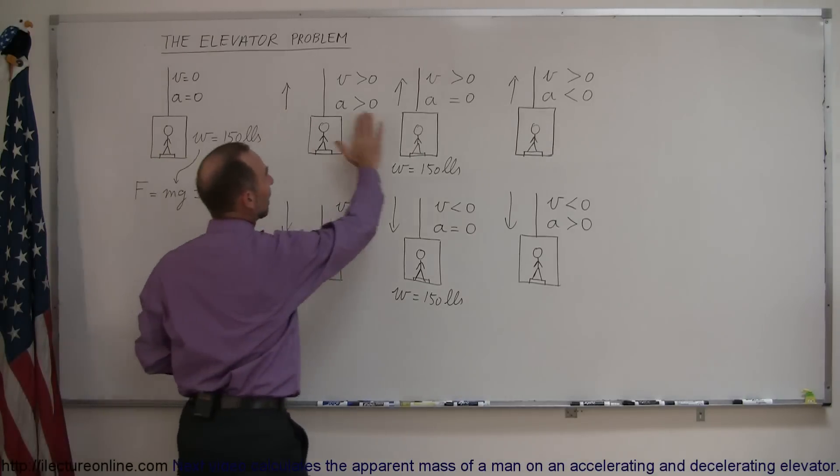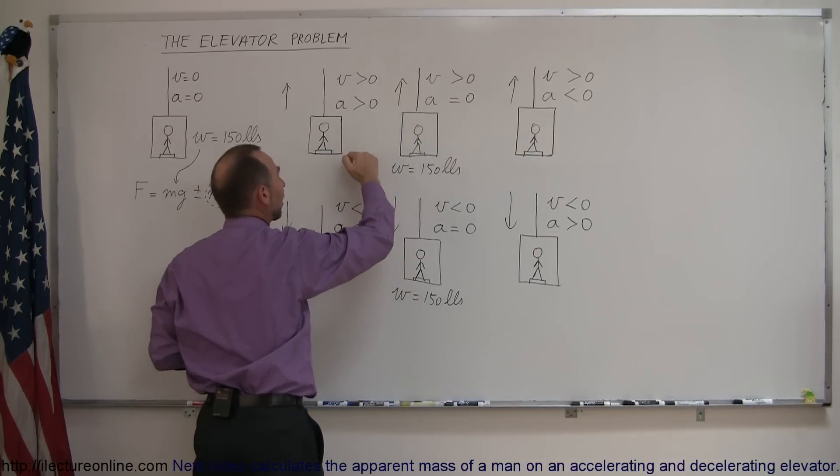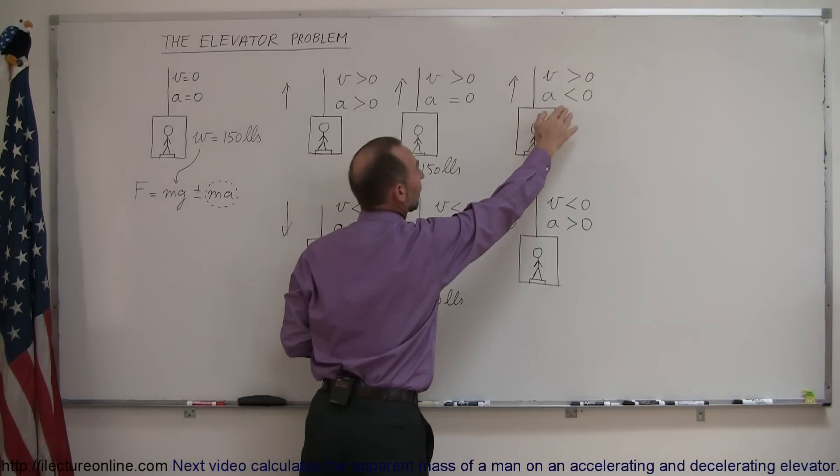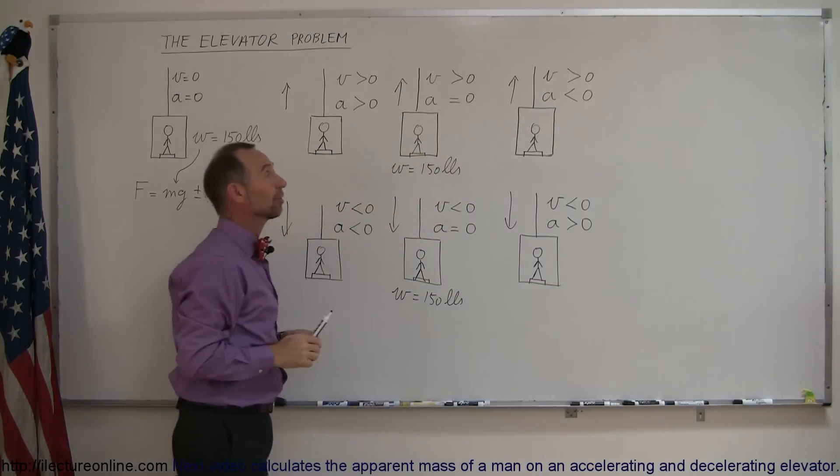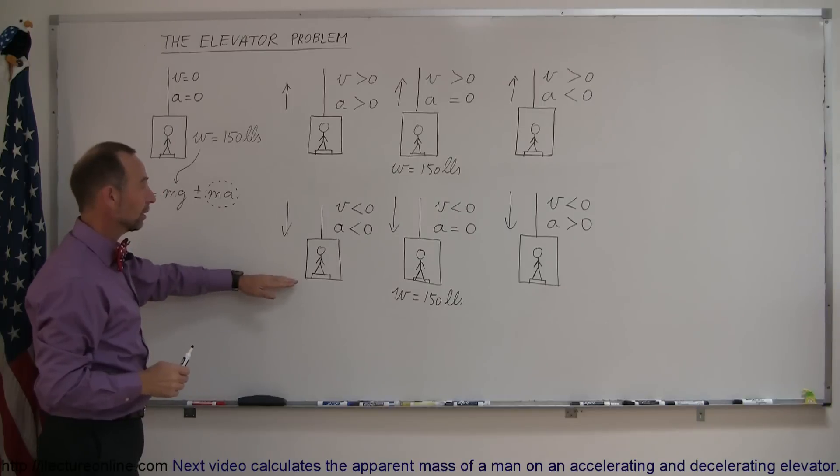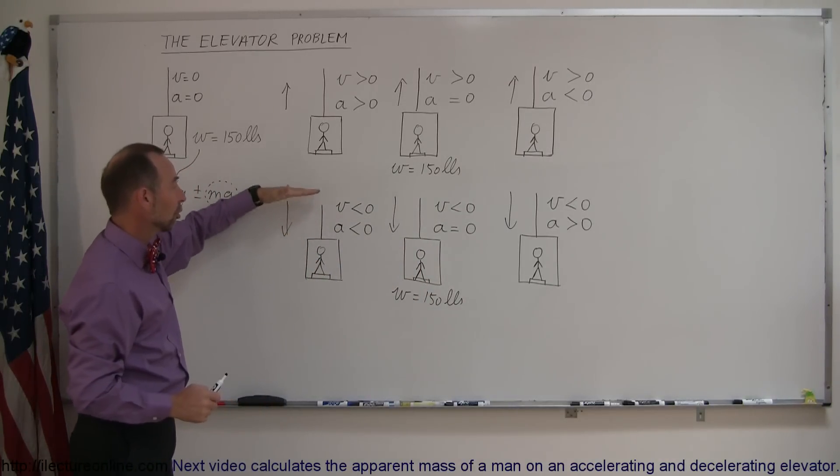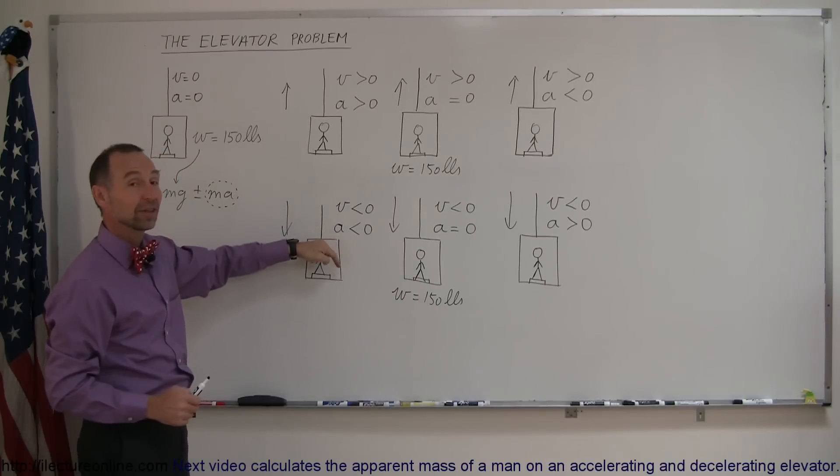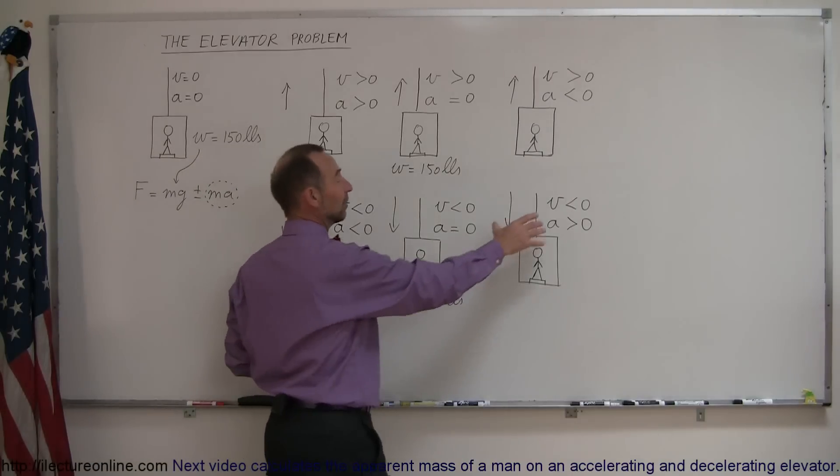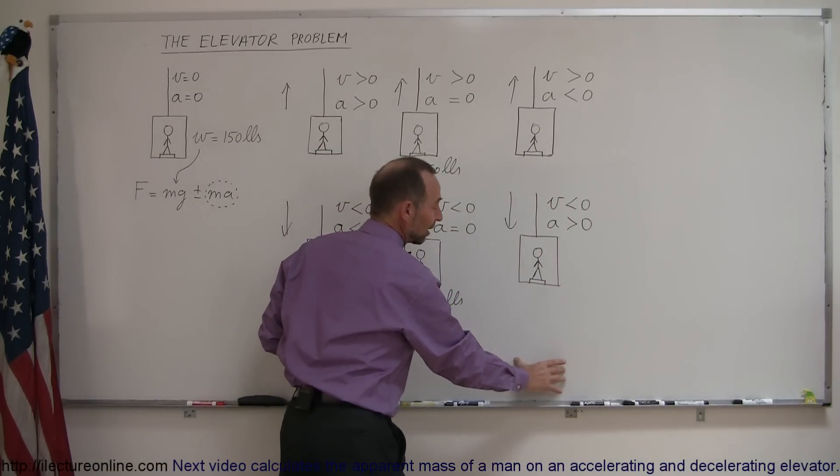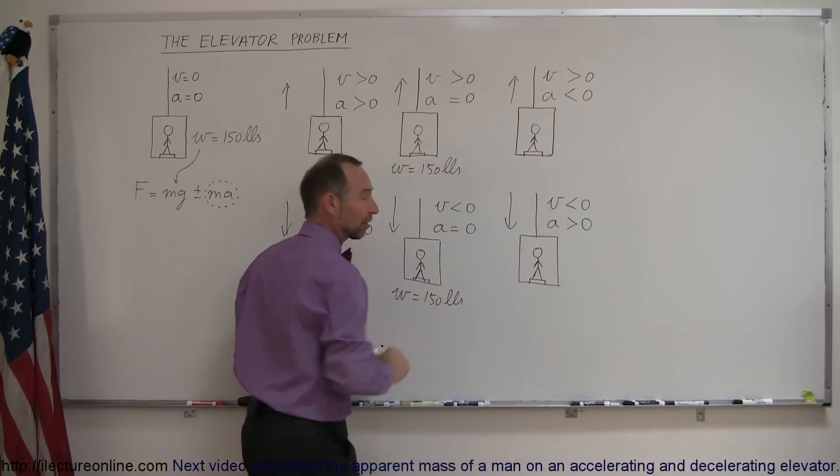So in the top three frames, the elevator is moving upward, and here the elevator is accelerating upward, here the acceleration is negative because the elevator is slowing down and coming to its final destination. Over here, the elevators are moving downward, constant speed here, here from a standing position to a moving position, so accelerating downward, which is negative acceleration, and here the elevator is coming to its destination. It's slowing down, meaning there's a positive acceleration because it's moving in a negative direction.